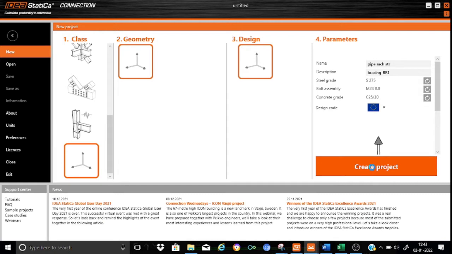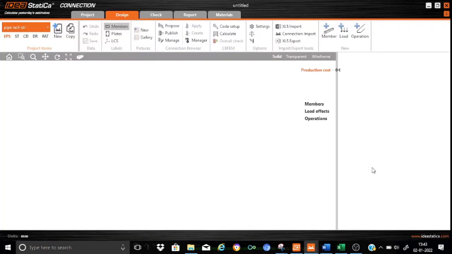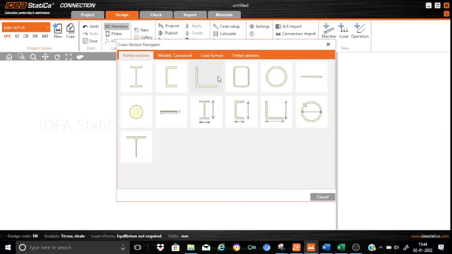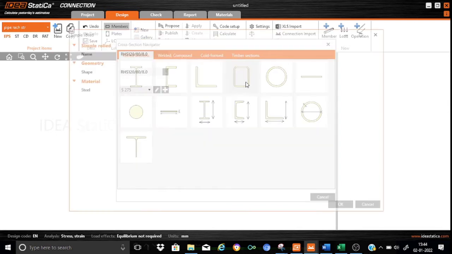Now we shall start populating the various member components, the manufacturing operations as we did in the earlier tutorials. So let us start populating the horizontal member first. We shall add the member, the loads, and the operation using these menus. So we'll just add a member, and here we'll be using basically the square hollow section or a rectangular hollow section as per the requirement. So we'll just press it.